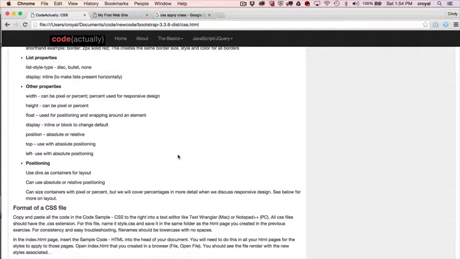There's the display elements, position, top, and left. And so these are all different types of properties that we will be discussing. And then we'll get to the point where we start talking about divs and the positioning that we want to use these divs as containers that can help us start doing the layout on our page.